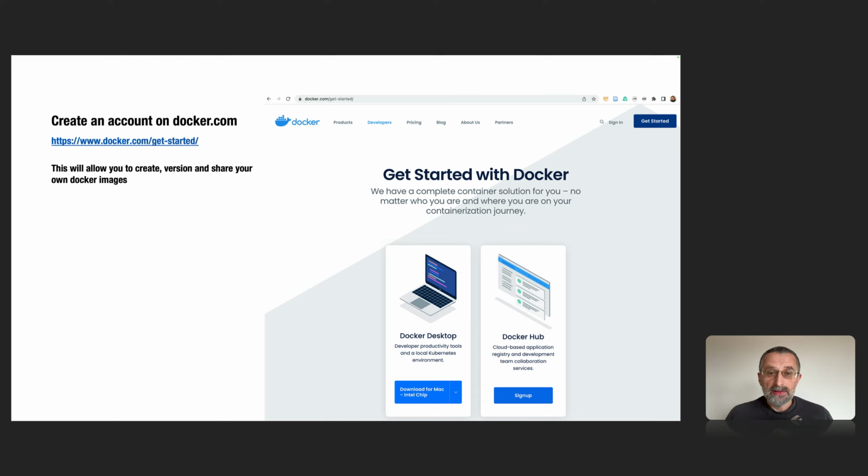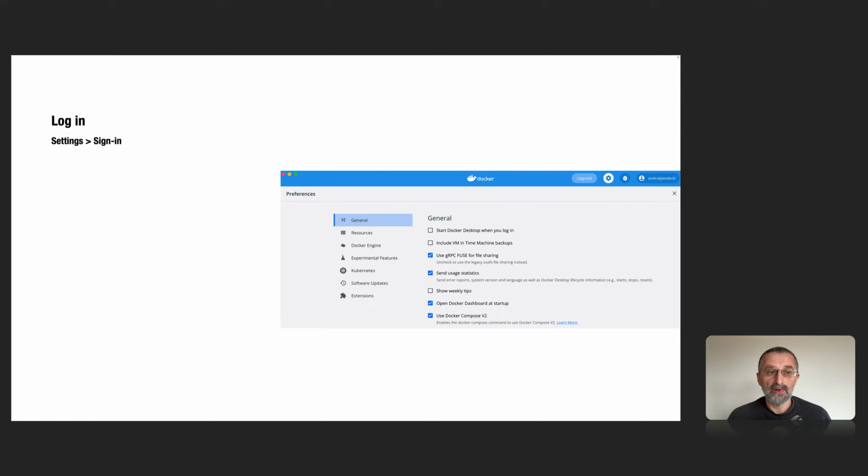For you, the easiest way would be to create an account on docker.com using this address here. Log in there, create the account, and this will allow you to create, version and share your own Docker images. The next step is to install the Docker Desktop app on your computer and run it.